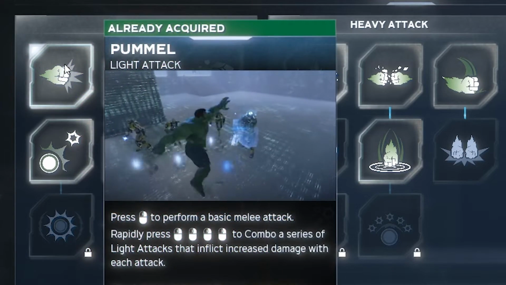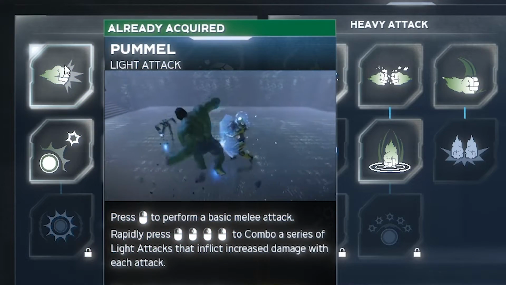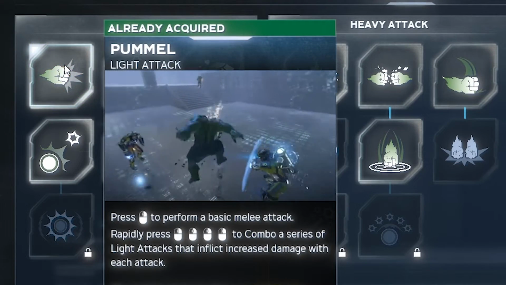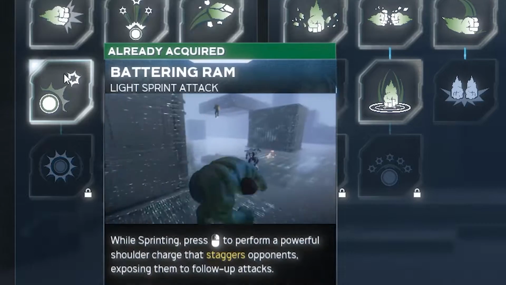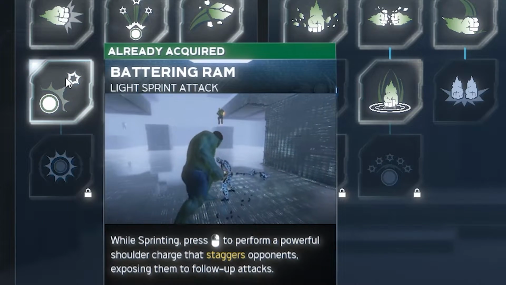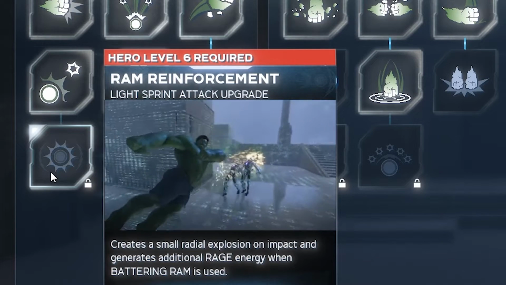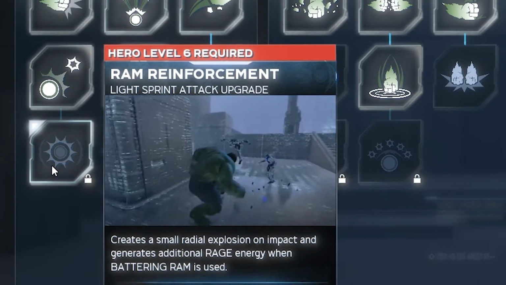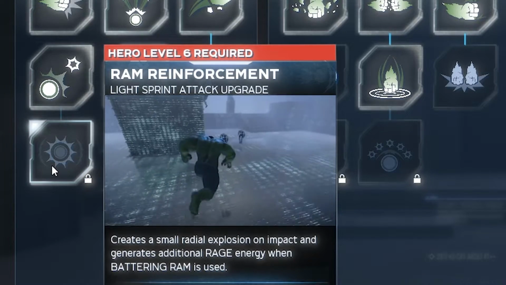Looking at his combat here, his first light attack, Pummel, is a 4-hit combo with a guard break for the finisher. The final 4th attack does break shields. While sprinting towards an enemy, you can do a light attack to do a powerful shoulder charge that staggers enemies. An upgrade to that ability makes this Ram Reinforcement, which actually lets him do a small radial explosion on the impact that he does in running into an enemy.